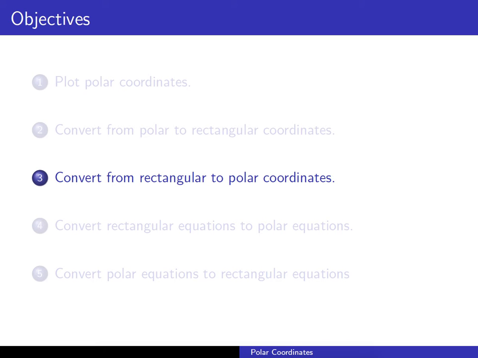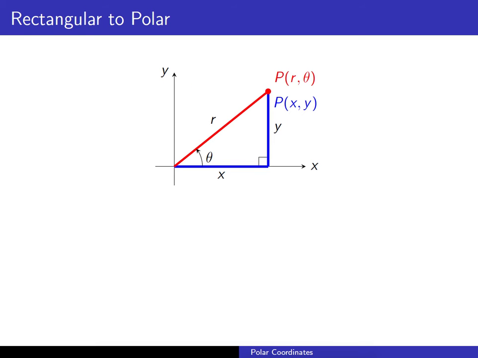Okay, in this video we're going to convert from rectangular coordinates to polar coordinates. In other words, going from x and y to r and theta. So again, looking at our same image from the last video, we have polar and rectangular representations of any point in the plane. This time we're going to start with our x and y coordinates and convert them to polar coordinates. So we'll know what the value of x and what the value of y is. We're going to need to find the value of r and the measure of the angle.